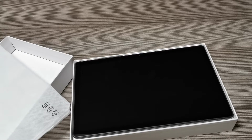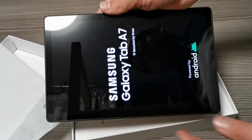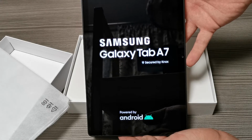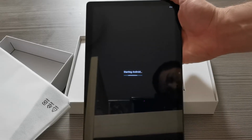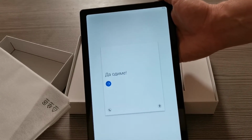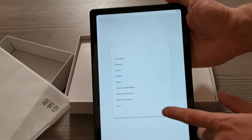Okay, let's try to switch on my new Samsung Tab A7. So I'll press this button. Let's see what's written here. Okay, I'm waiting. So Android is starting. Okay, and now I have to adjust everything. Seems there is Russian language. Okay. Now I will choose some language. So the good language for me is Czech. Okay, this language I understood. Okay, it doesn't matter.